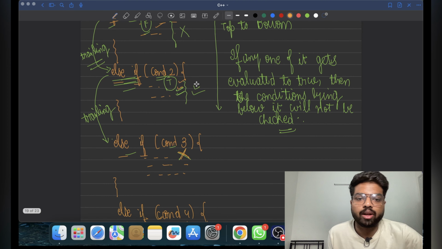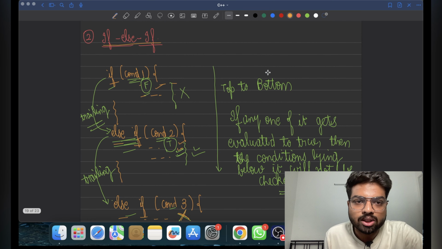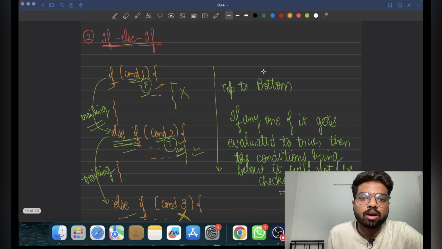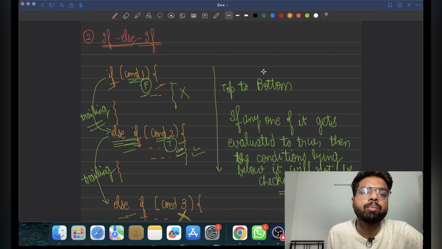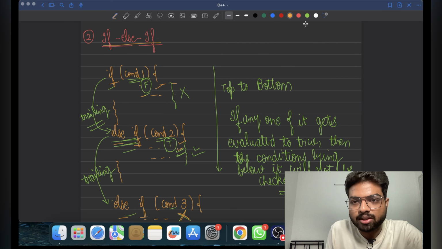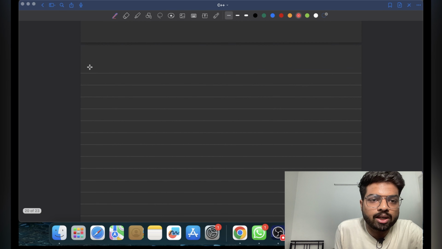Okay, fine. So you will get some questions on this. I'll make you practice this. Now you would be thinking, how is it going to be of practical significance? But it is of really practical significance. You will get to know about it once I give you some questions. Fine. Moving on to the last conditional statement.